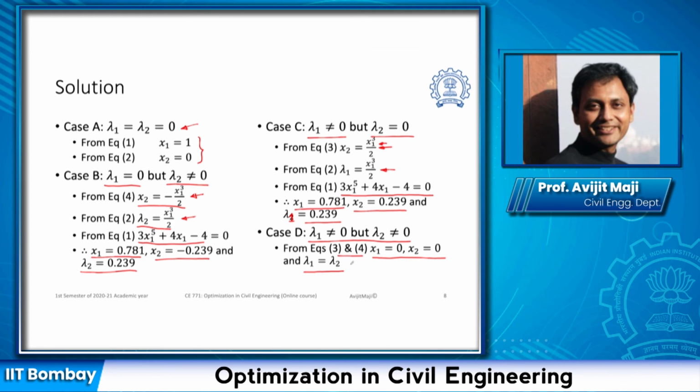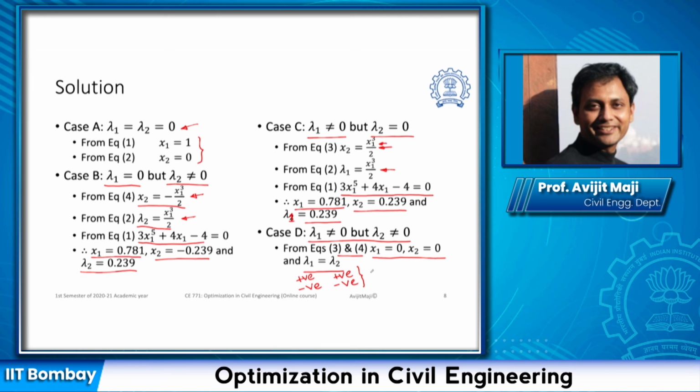It indicates that the lambda values can take both negative and positive. If lambda 1 is positive, lambda 2 is also going to be positive. If lambda 1 is negative, then this is going to be negative. So it is kind of a position where we cannot conclude whether my solution is the maximum or the minimum. We are going to discuss this further, but in general we can say from the Kuhn-Tucker conditions that if we reach this condition, the KT condition is not satisfied.